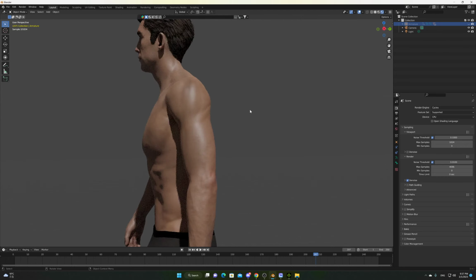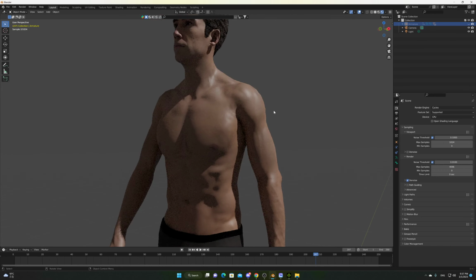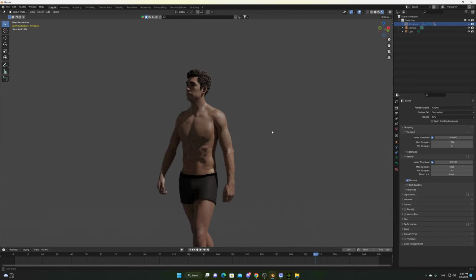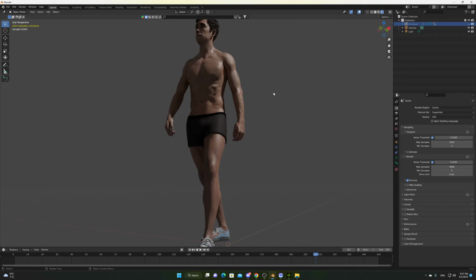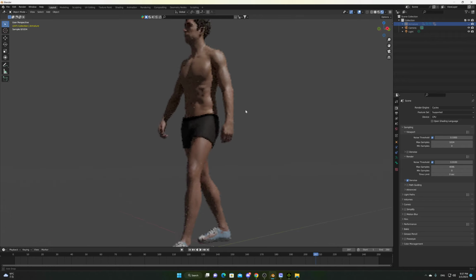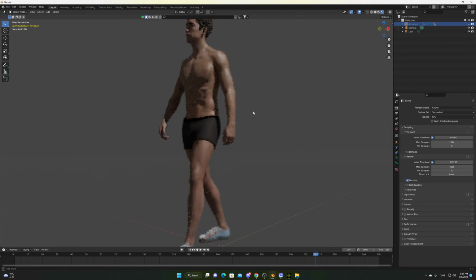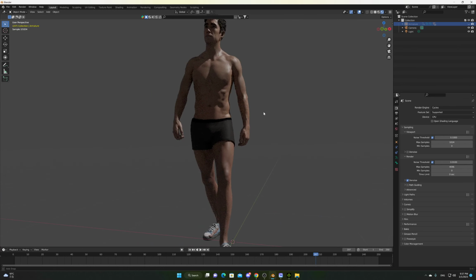It's a very high quality character in terms of the quality, the shape and the anatomy. Everything is great.